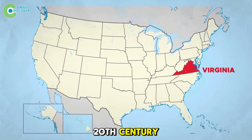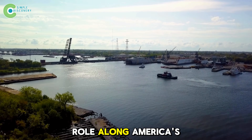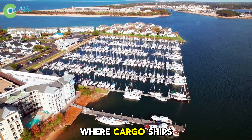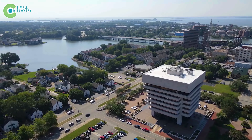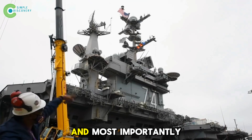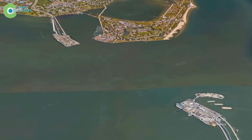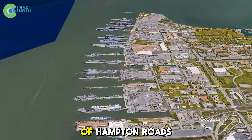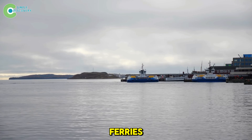In the mid-20th century, the two cities of Norfolk and Hampton in Virginia played a crucial role along America's east coast. Norfolk was a bustling trade gateway where cargo ships lined up one after another, entering and leaving the Atlantic. On the other side of the bay, Hampton served as a residential and educational center, and most importantly, the site of the world's largest naval base. The two cities were only a few miles apart, yet separated by the wide waters of Hampton Roads, and people could only travel between them by small, rickety ferries.